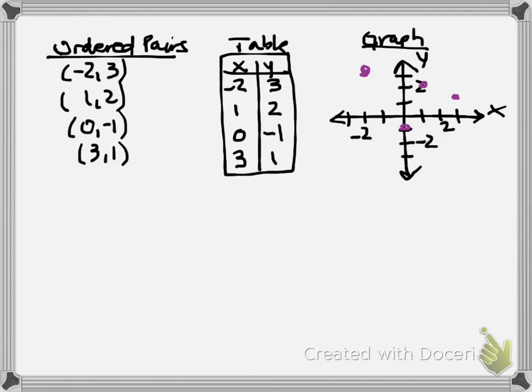All right, here's the reveal. You should see the purple dots are the 4 points that are graphed. Over here in quadrant 2 is the first point, negative 2, 3. In quadrant 1, we have the point 1, 2. That's up on the y-axis, towards the y-axis. And then the point 3, 1. That's in the first quadrant. And then we have the point 0, negative 1.